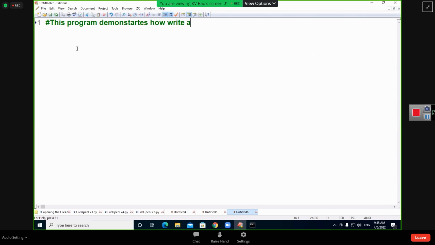How to write the address of various people. Whatever I like, I will write. The address of various people by using which function? Write function.